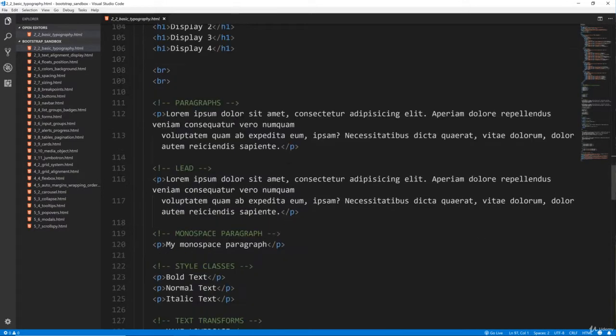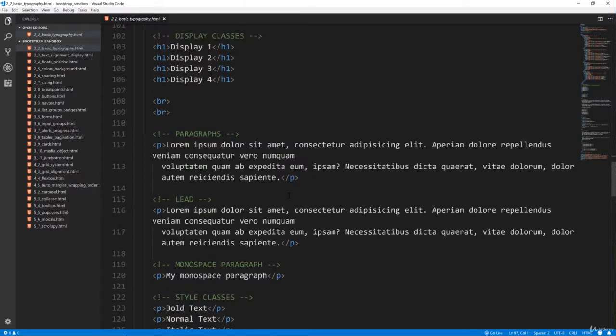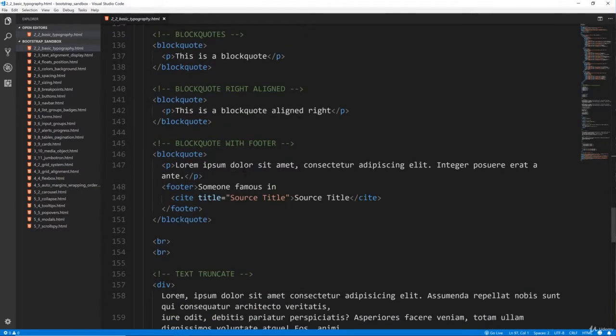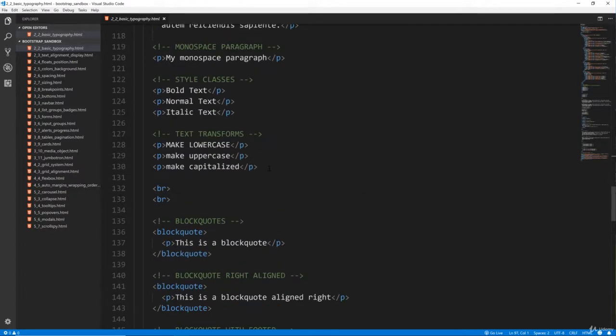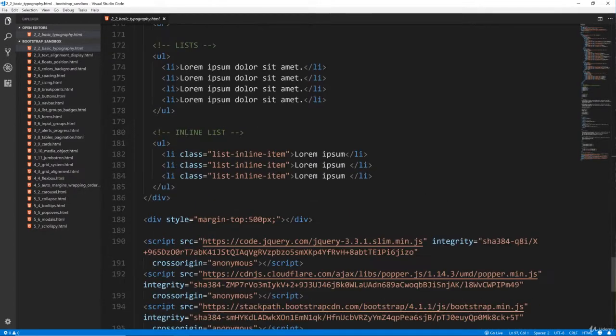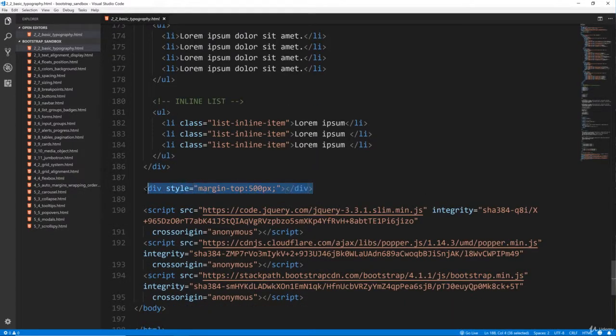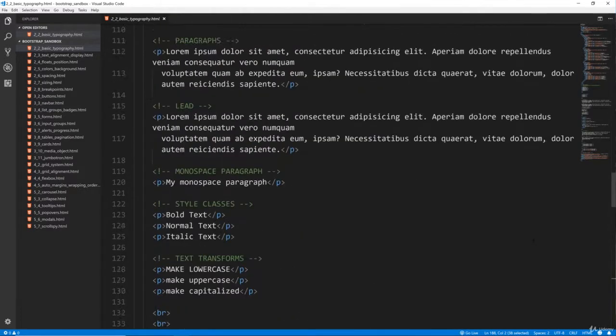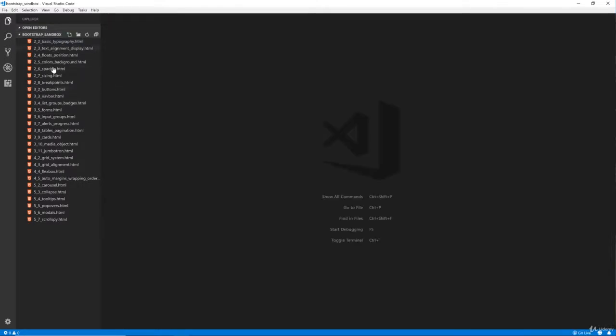And you can see there's no Bootstrap classes or anything. We're going to be adding that as we go. Everything is nicely commented, so you should know what's going on, where we are at all times. And this margin top, if this is confusing you, this is just going to bring everything up so that you don't have to constantly look at the bottom of the screen in the browser. I want to push everything up into the middle. Okay, so that's basically how all of these files are formatted.